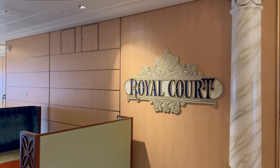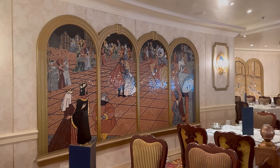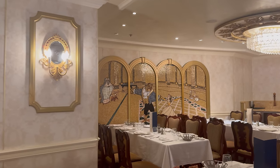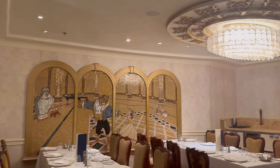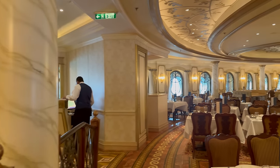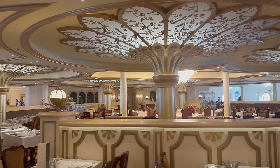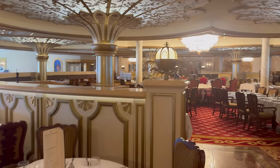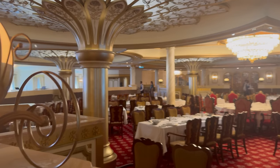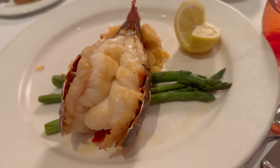Next up is Royal Court, which as you can imagine from the name is based on the classic princesses, and the restaurant serves French-inspired cuisine. It's very elegant and upscale — the most formal feeling of all the restaurants on board. There are inspirations from the princesses throughout: Cinderella, Snow White, Belle from Beauty and the Beast, Aurora from Sleeping Beauty. It's designed to look like a palace with beautiful chandeliers, lighting fixtures that look like Cinderella's carriage, and mosaic tile murals of the princesses everywhere. You'll find some of the fancier dinner menus at Royal Court.